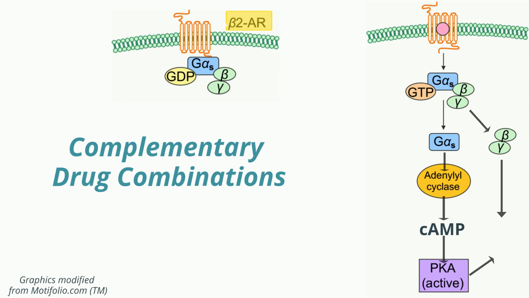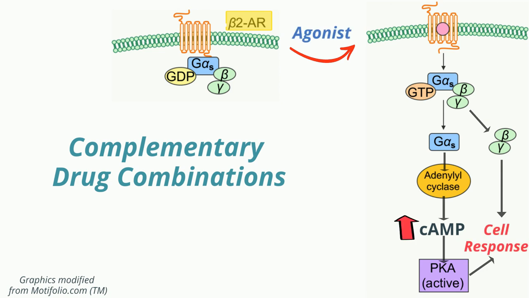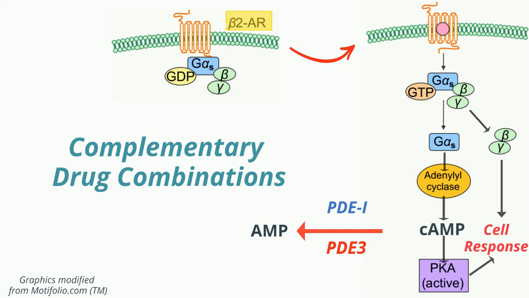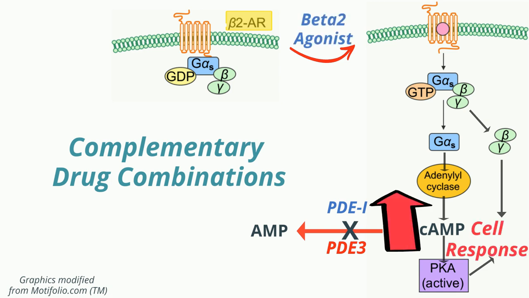Another reason to understand the signaling mechanisms comes when you use two drugs that alter signal transduction in complementary ways. For example, you might use beta-2 agonists alone to achieve respiratory smooth muscle relaxation and therefore bronchodilation. Likewise, the drug class called phosphodiesterase inhibitors, like theophylline, block degradation of cyclic AMP. Using these two drug classes together leads to a magnified complementary effect, producing a higher intracellular cyclic AMP concentration mediating the final clinical result.